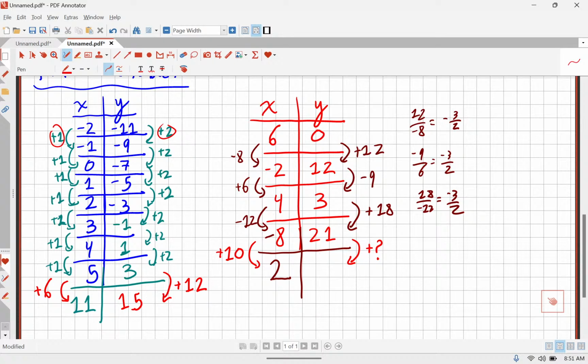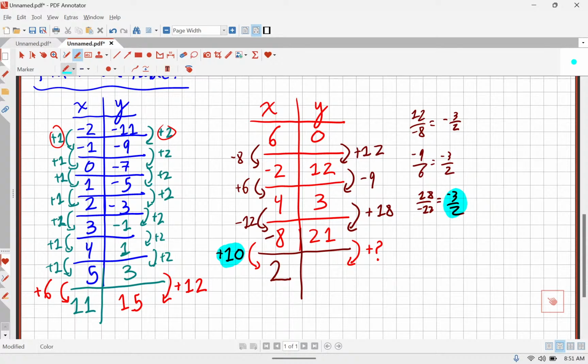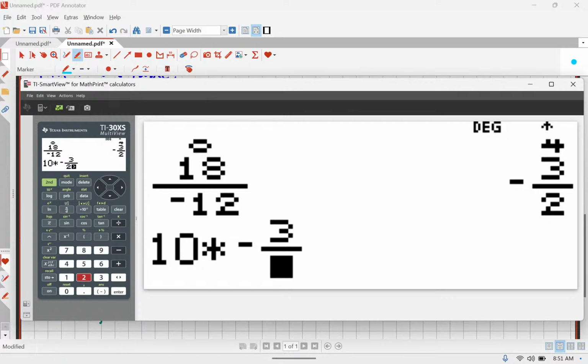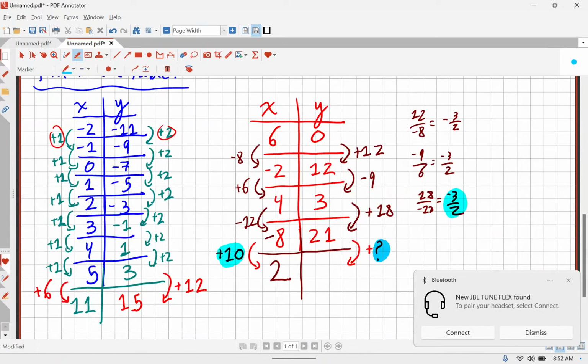Okay. Can I get you guys back up here in 5, 4, 3, 2, 1? I'm going to show you a little trick here. How we do this, guys, is if we take this, and you remember how I said please get in the habit of doing y over x instead of x over y? You know I've been saying that a bunch? This is why. If I multiply these two numbers I have in blue, I'm guaranteed to get this number right here. So if you do 10 times negative 3 halves, that's negative 15.